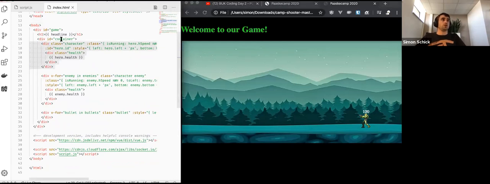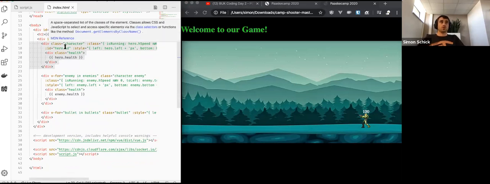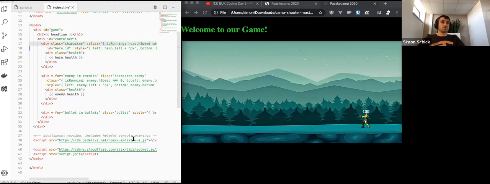You have here, this is what you currently see on the screen, which is your character. Don't be confused by all these curly braces and stuff that is written in there. This is stuff that is related to a framework called Vue. If you want to read up on it, you're highly encouraged to do so.